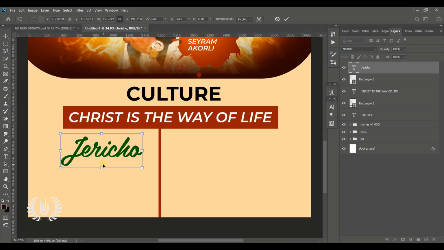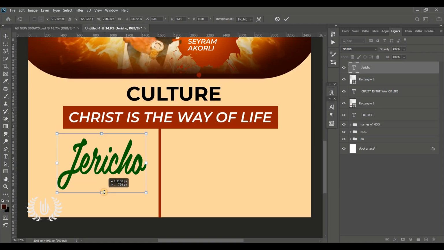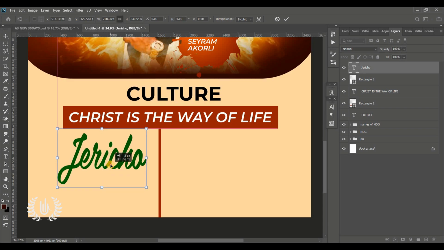So yeah, we have our text like this on the page, and what we're doing is enlarging it, but we're going to hold shift from here and drag the node downwards to stretch it just as you're seeing it. So the main purpose is to stretch it down, and then you can move it a bit upwards like that, and you're good to go. That's more like it. That is all you have to know about it.